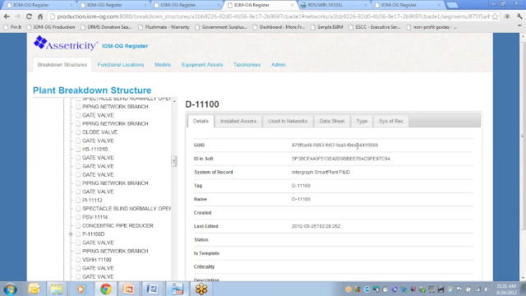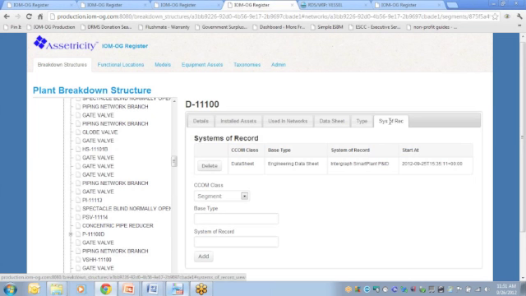Once we have that tied together, we also want to keep track of the system of record. In this case, it tells us that this came from Intergraph Smart P&ID, on the engineering data sheet, and they're the system of record for this piece of data. Another system, a maintenance system, will have additional data sheets, or my DCS or my historian may add additional properties, but we know what system that came from, and we can tie it all together this way.